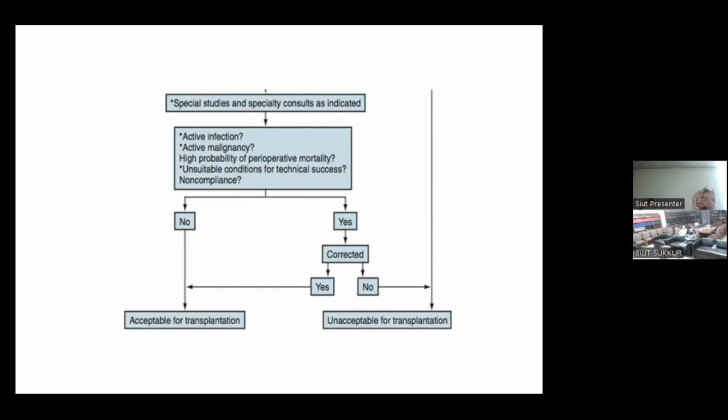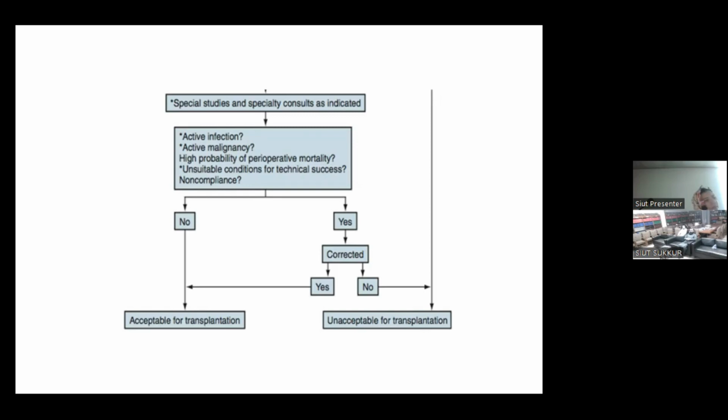If the bladder is small, then we have to perform video urodynamics to document that the bladder is non-compliant and of small capacity, and then we have to do the cystoscopy and biopsy to rule out TB, because TB is very rampant in our area. So if TB is not there, then we have to do the augmentation cystoplasty as we talked about, and then we proceed for the transplant.